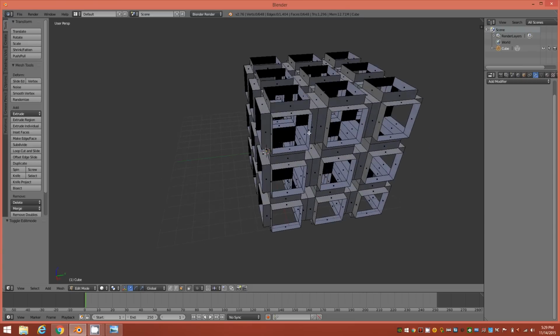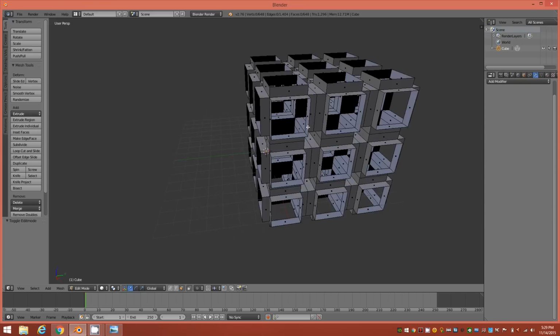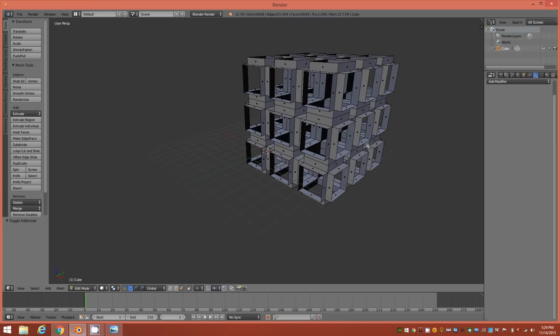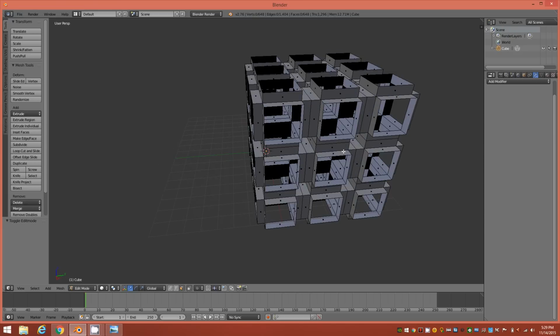So now when we're in edit mode, we could see the topology of the object, and the first thing we'll do is switch to our edge mode.